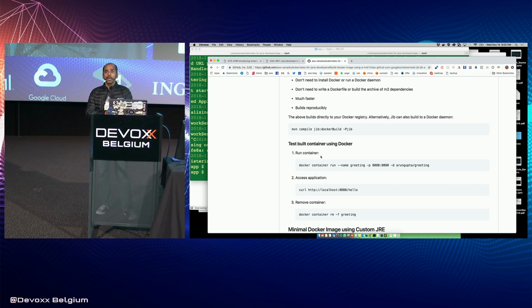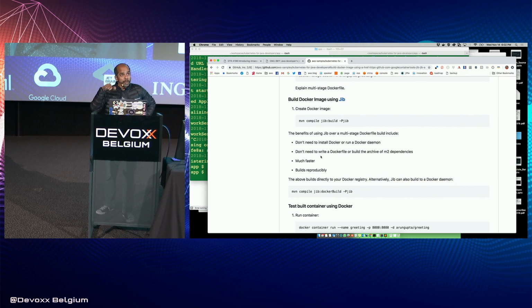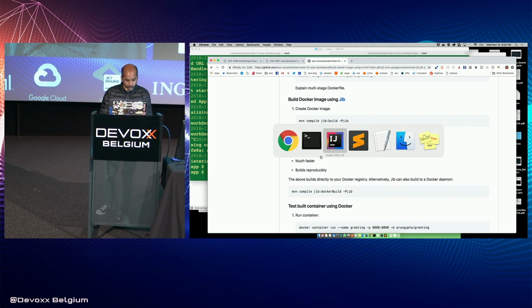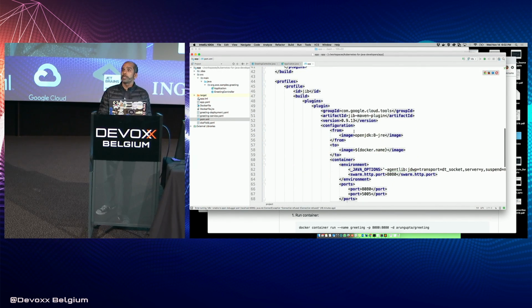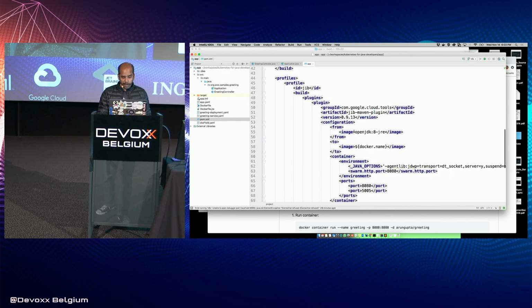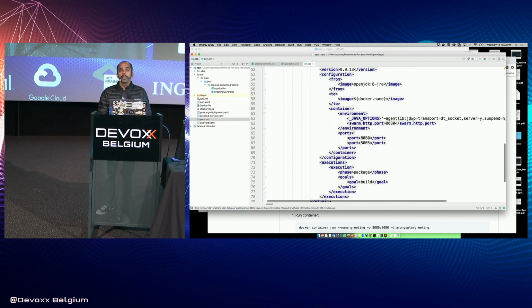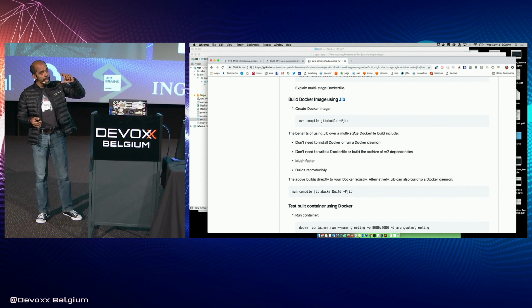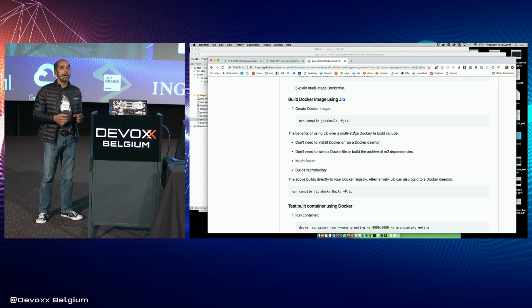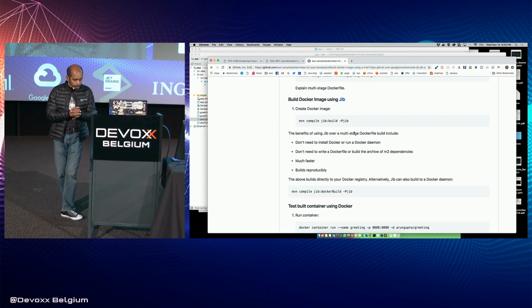Now, Jib is, again, essentially a Maven plugin that you can plug into your build. In this case, for example, that's the plugin that I was showing earlier. So if I go back here, here's the Jib plugin. I have put this into a simple Maven profile here. And the main advantage of using the Jib plugin is, first of all, you can tie it into your phase and goal. So you can say Maven package, and this will also generate a Docker image for you.